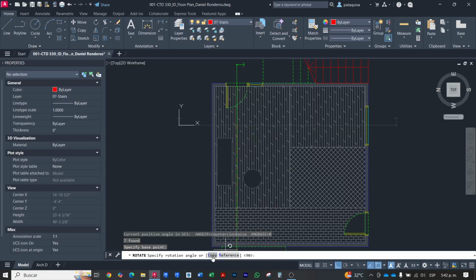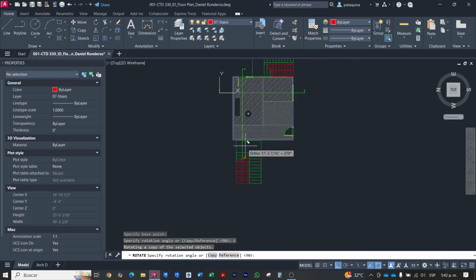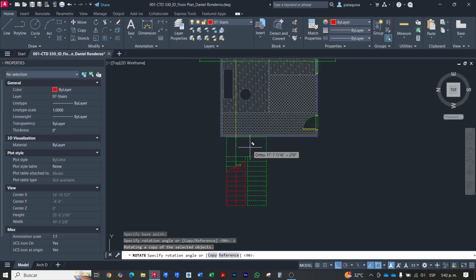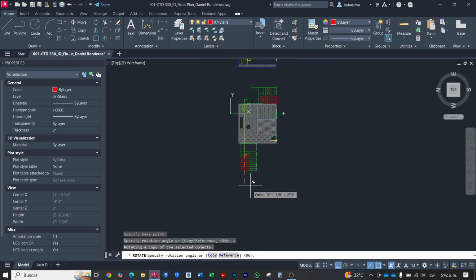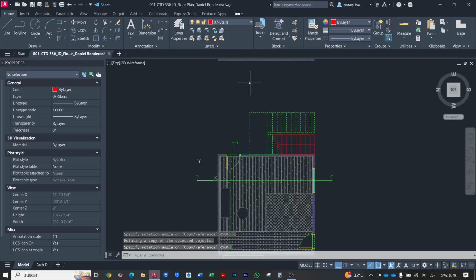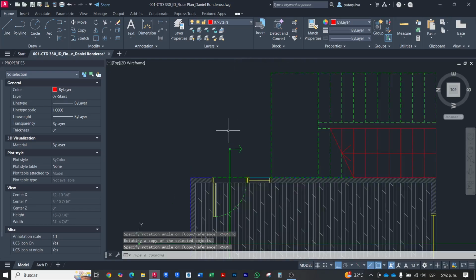But see that I have an option here of copy, which is C. Instead of just rotating, I'm going to copy while rotating. So I'm going to type in C, enter. And see what happens? I am going to rotate and create a new copy. So I created a new copy.